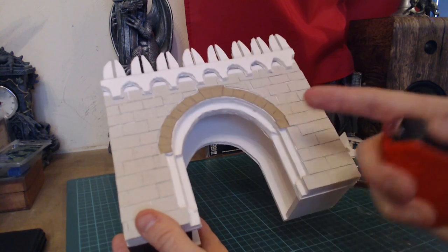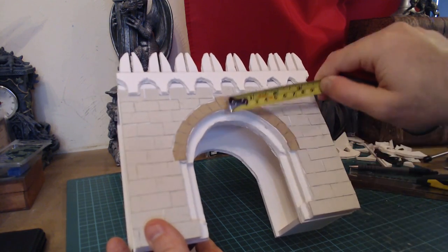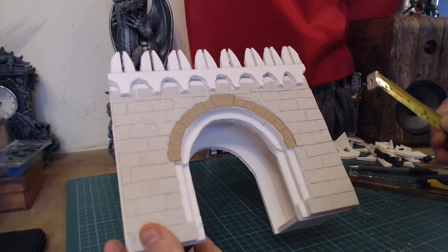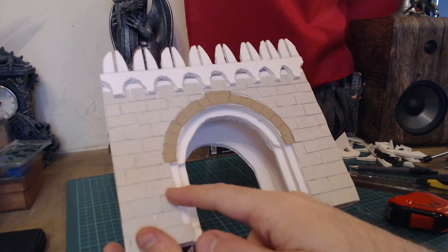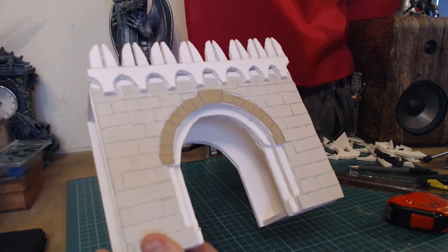Now, for the next 2 bits of foam core, you do a slightly bigger archway, by 1/2 inch bigger, and do the same as what you did with the other two, where you glue them together, but before you glue them, cut out this little notch, and then you get this nice step effect going in like this.